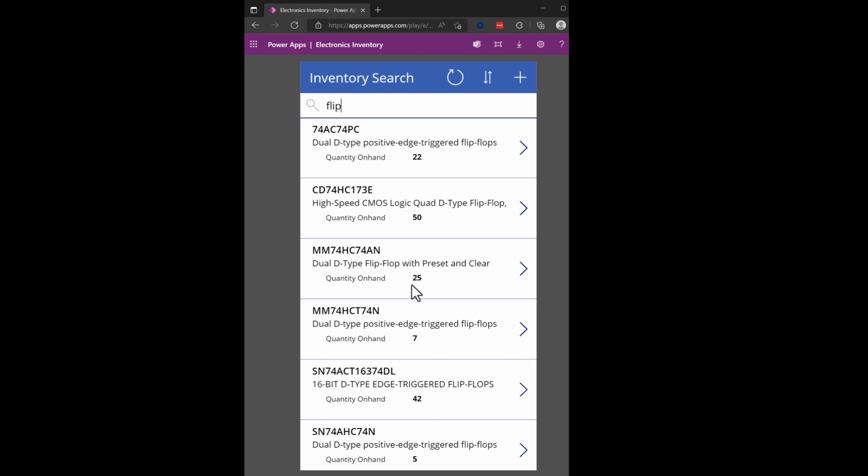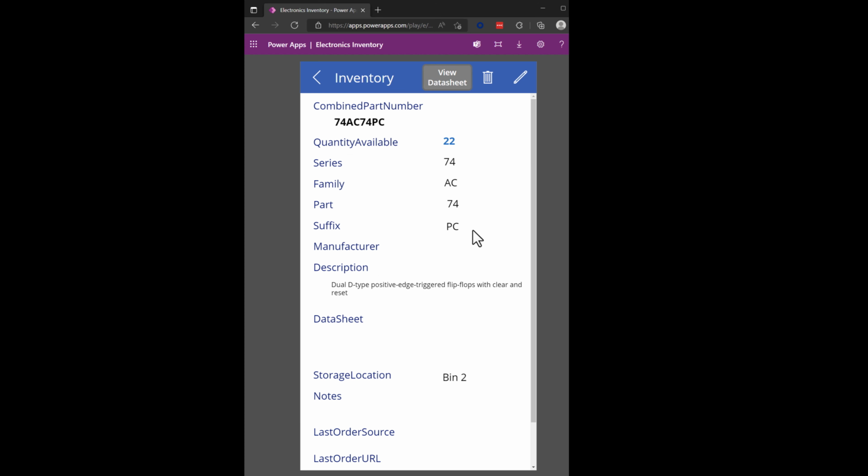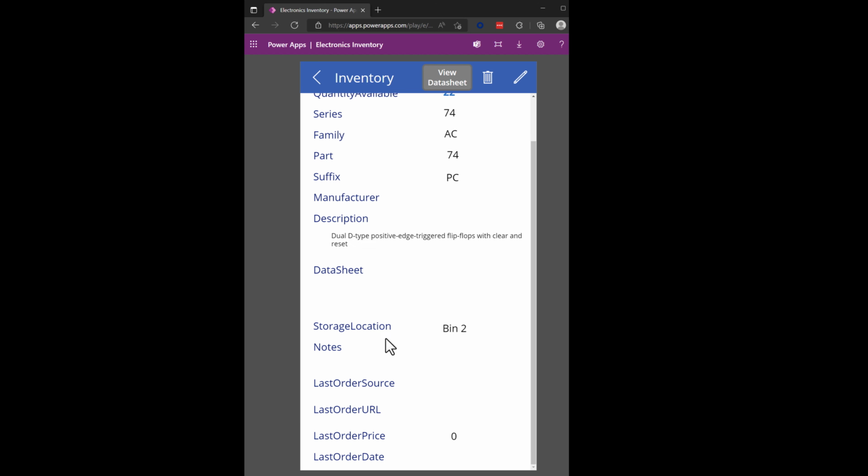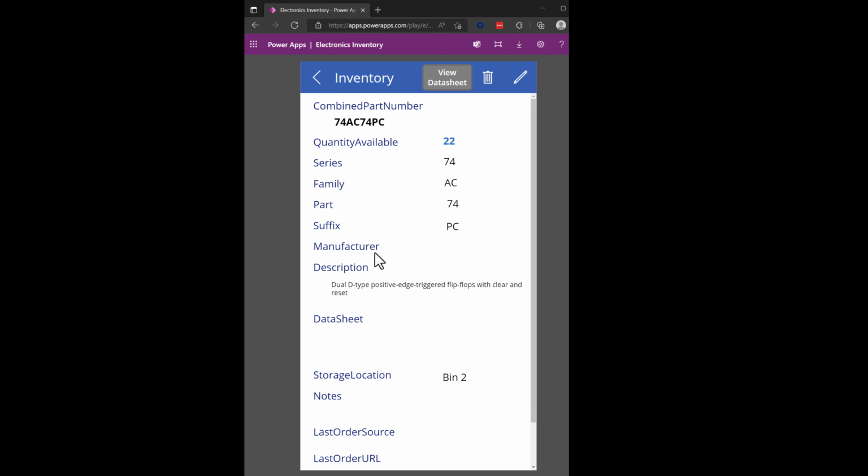Another challenge with all of this is just where do I have all this stuff? I didn't want to have a big drawer with everything in it because it would take forever to get through it. And I don't have things organized as well as every IC has its own drawer in a larger storage system. I've just got a series of bins that I use. The nice thing with any of these, though, I can go into it, and I've got a description that goes with it, and also I put a storage location. So where is it? I know I can go to bin 2 to find this specific chip.